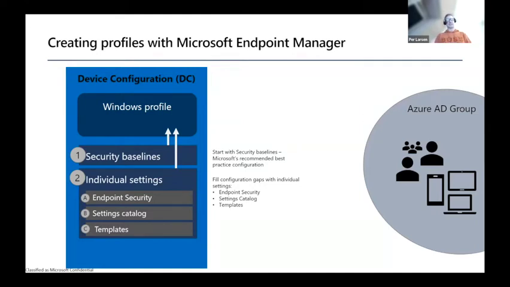One of the main questions we get is about the attack surface reduction rule. It takes us way longer to implement new settings in the endpoint security the way that it has been working in the past, and we are moving that along as well, so we can get policies way faster into the endpoint security blade than we have done in the past. But if you do not have the setting in endpoint security, you can use the settings catalog.